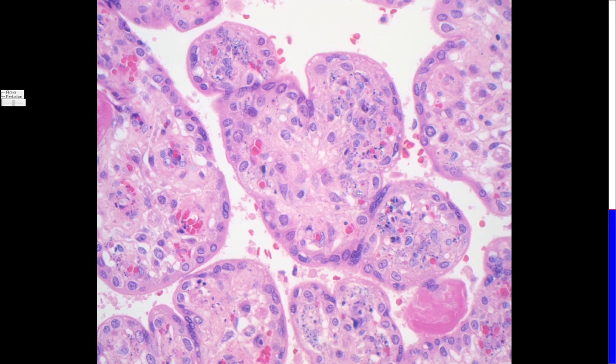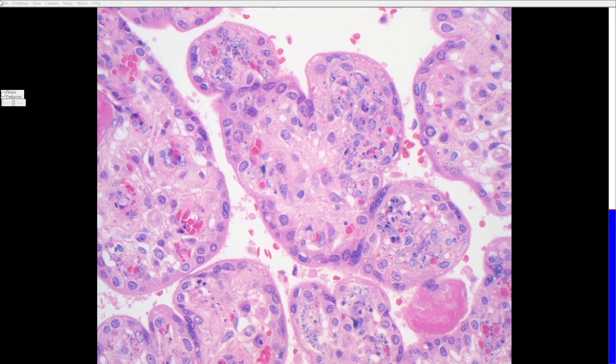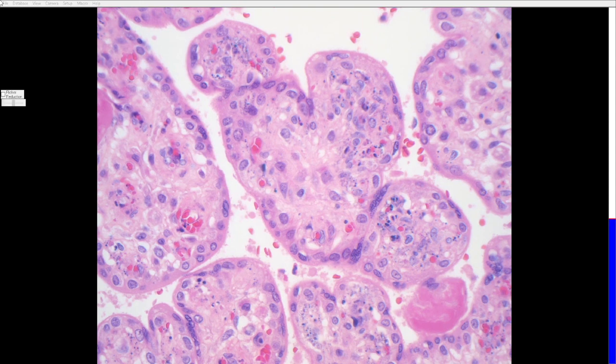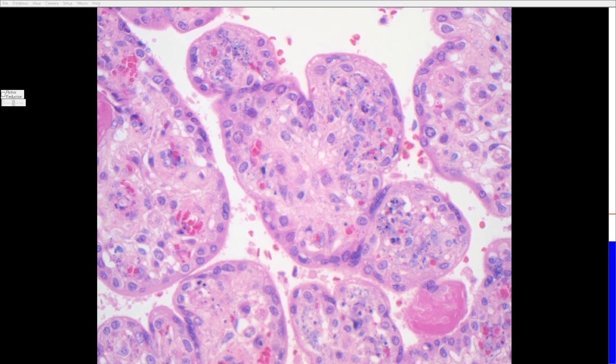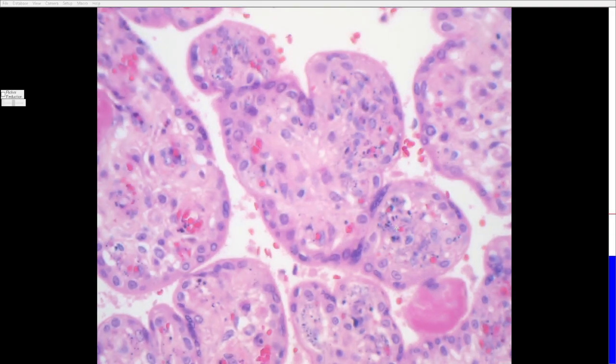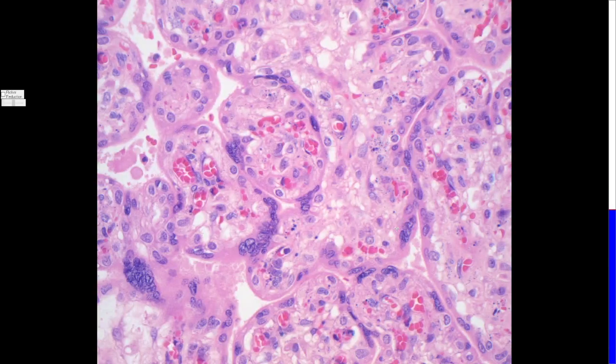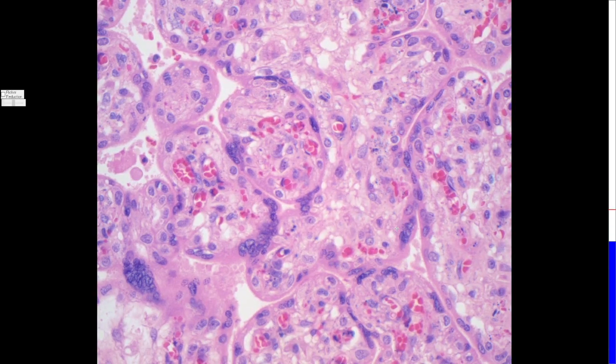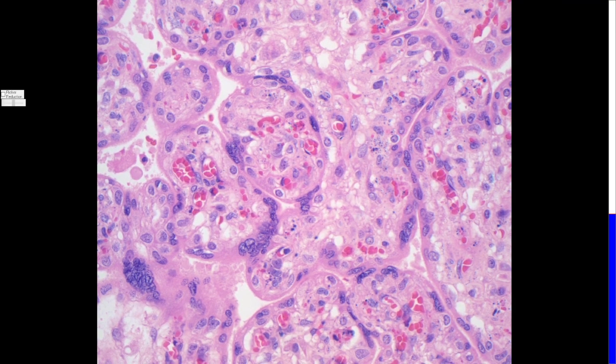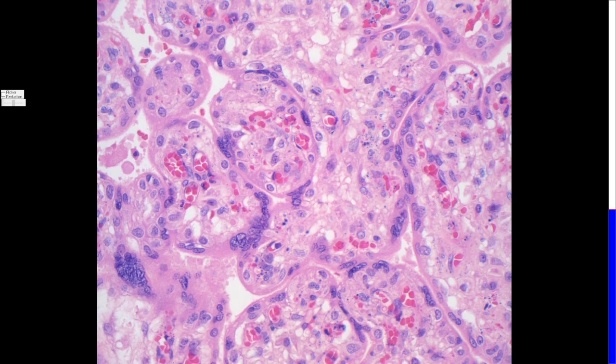The first thing to undergo apoptosis is actually the endothelial cells, right? And then the stromal cells also undergo apoptosis, and we have all this apoptotic debris. That's quite impressive in this case, actually. But one thing you need to see is fragmentation of red blood cells, and that's what we see here. So we have some red blood cells that are intact, but then we have these fragments of red blood cells, and that's due to the endothelial cell injury.